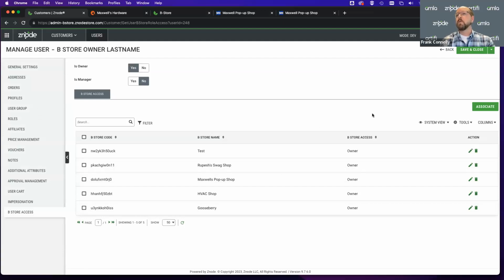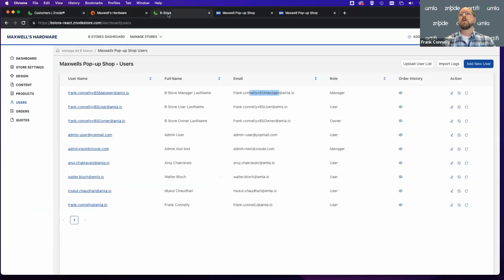And the opposite of that is if you needed to associate or give access to a different B store, the manufacturer or super admin could go in here and associate it that way, and give them access to the correct store.